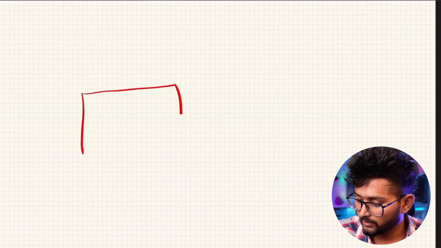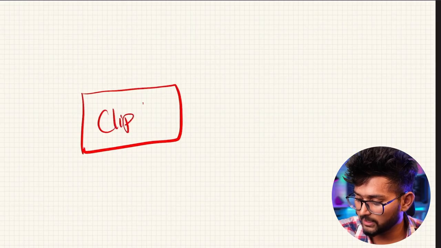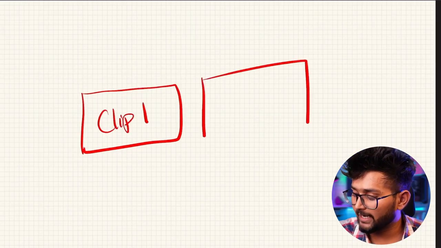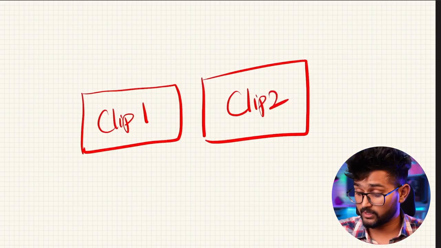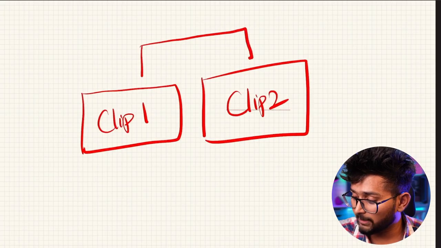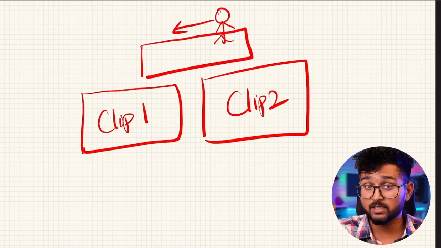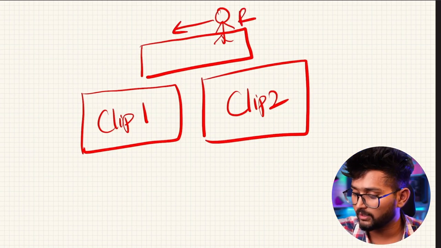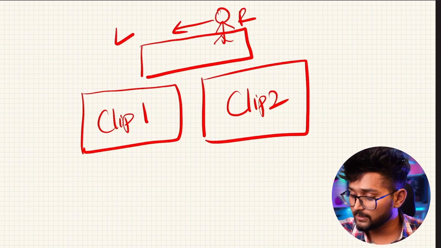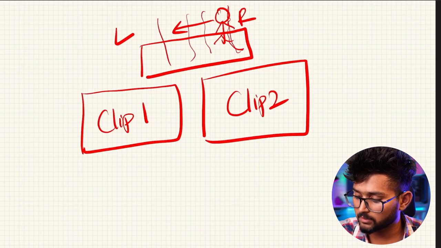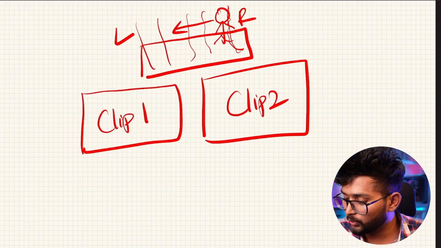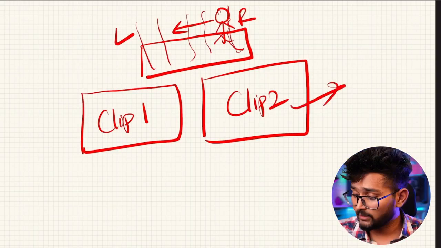So what you do is, in the background ka frame mein, right, you have a clip playing on. Say this clip 1, right? And then you have one more clip playing, clip 2, right? So either you can do this in two ways. You can use one more clip where a person is walking from left to right. While he is walking, what you can do is mask his back, right? While he is going on, the clip 2 is getting revealed, right? This is one way. There's also one more way.